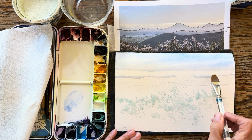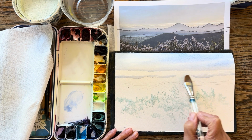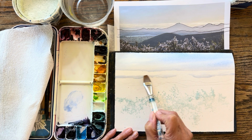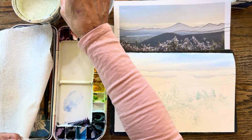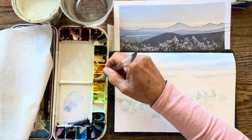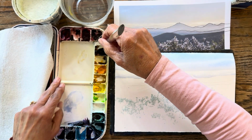This is just dirty water, and I'm going to paint the tops of these clouds. I see a little bit of warmth in that sky right in there. Do I want to use yellow or burnt sienna? Maybe raw sienna or gold with a little bit of burnt sienna might do the trick. A little bit of clean burnt sienna.